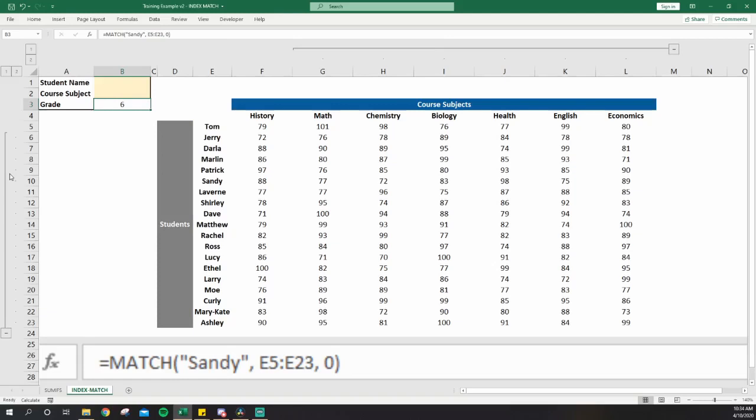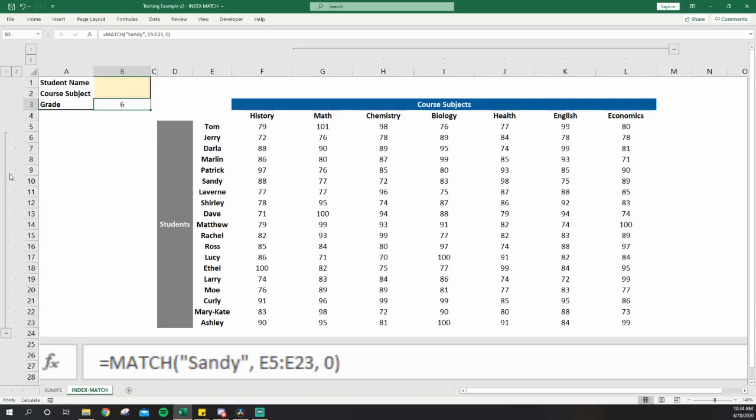it is at the 6th position. As we saw in the index explanation before, Sandy is the 6th name within that list, so we can feel confident that our match function is now working. And now that we understand both index and match a little more clearly, let's figure out how to combine them to form an index match.